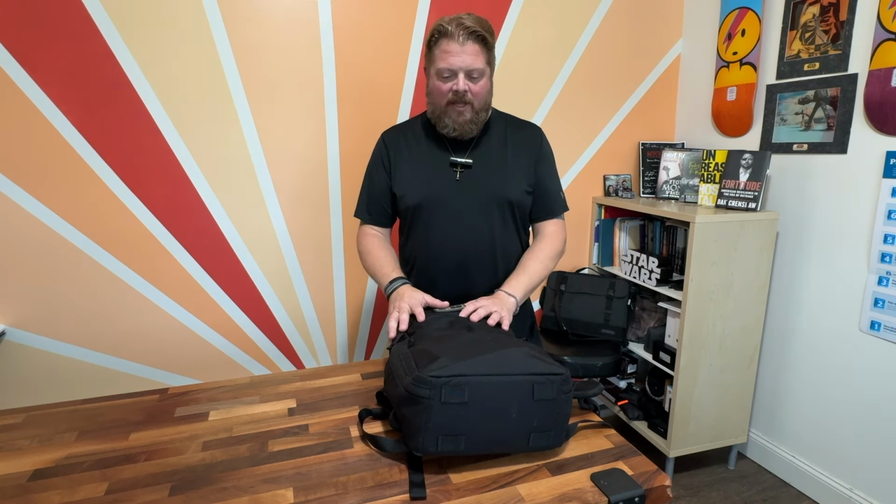So first and foremost, we're gonna just jump into the pockets and look at how I pack, which is the nice thing about the way I'm set up at this point: I can pretty much move between bags in minutes just based on how I'm packing. So we're gonna get into all of that. Before I do a deep dive into the pockets and how I have everything packed out, my initial thoughts and what I've been doing. So I've had it for probably a couple months now. I haven't used it at all until the last week as an everyday carry.